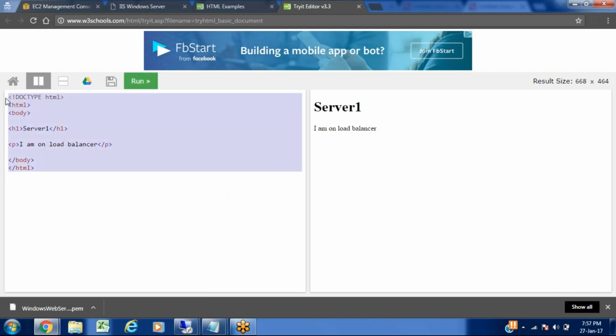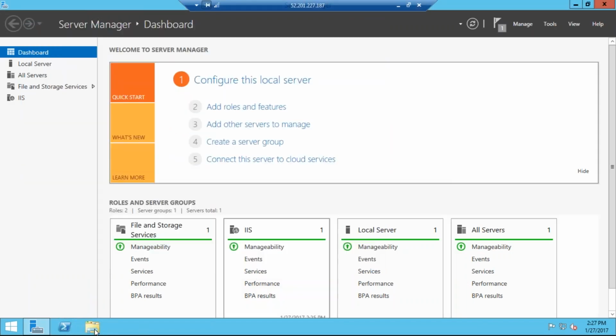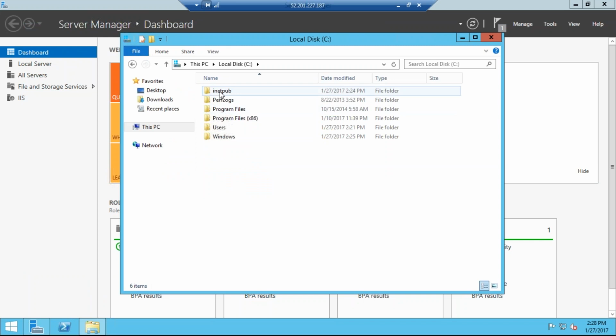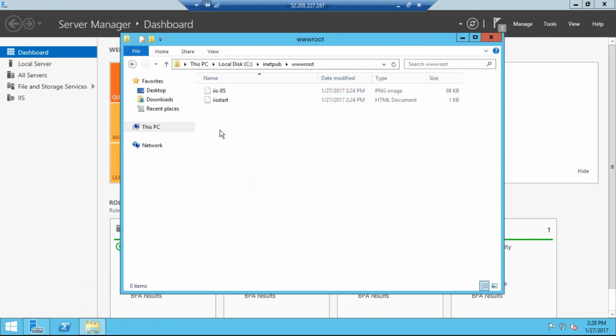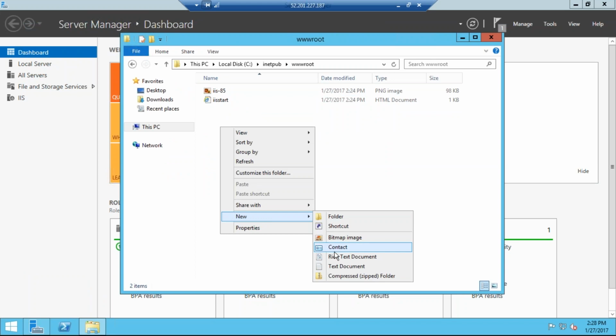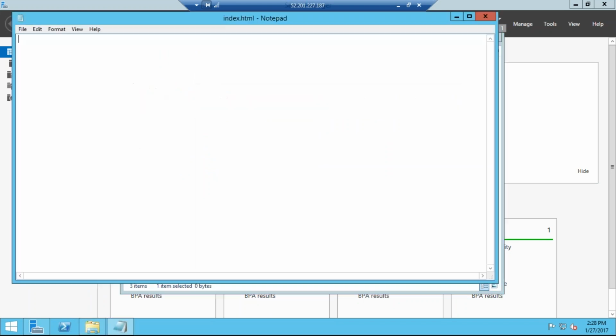I'll copy it and go to one of those servers, 187, and there's a folder inside this called inetpub. So going to C drive, inetpub folder, wwwroot, and I'll create a text file called index.html.